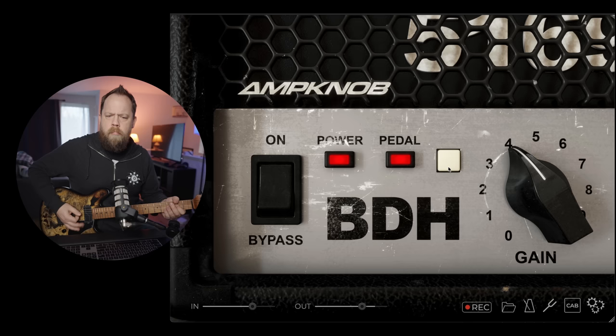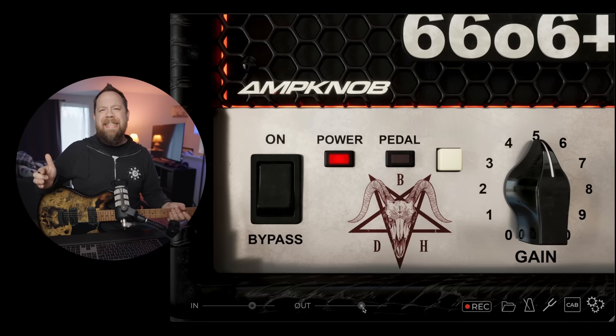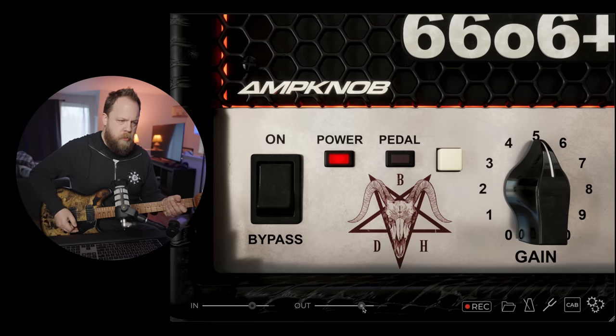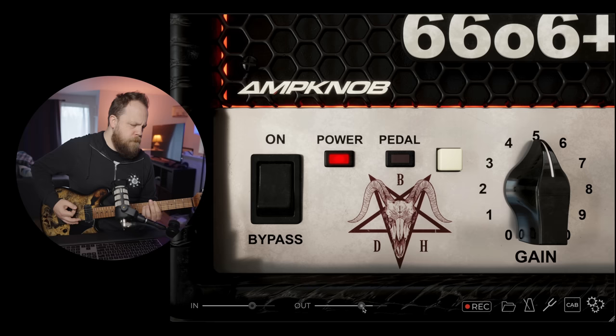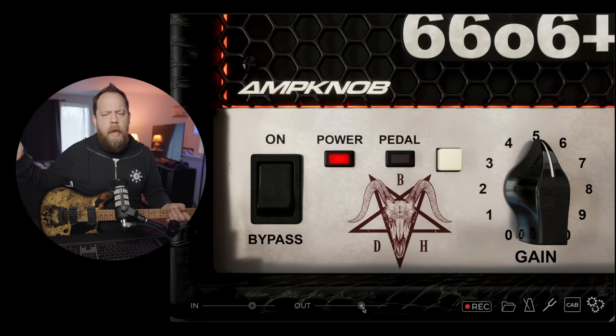All right, let's move on to the 6606 Plus. All right, so now I am in the 6606 Plus AmpKnob plugin. And again, I have the gain set at noon with the pedal disengaged. Here's what we're working with. You'll notice it's a little less crunchy and a little bit more upper mids. I think this is accurate with the amps in real life as well. Let's go ahead and engage the overdrive pedal, and this is what we got.